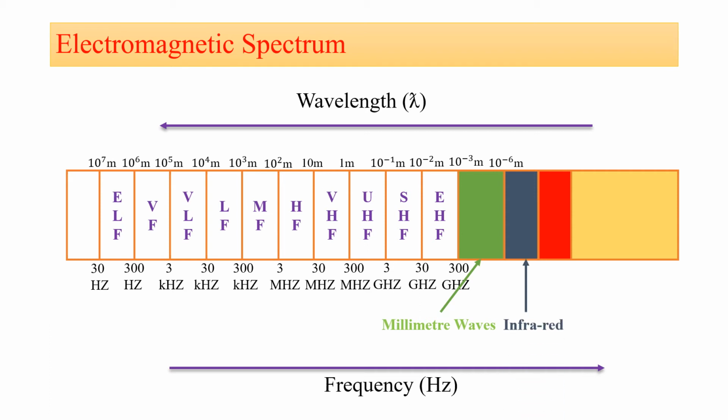Then the next frequency band is for the infrared. Then after the infrared, the next frequency band is for the visible light, and the last frequency band is for the high rays, that is X-rays or the gamma rays or the cosmic rays. Now this is all about the electromagnetic spectrum. Now if you observe the electromagnetic spectrum, then you will get an idea. The frequency goes on increasing while the wavelength goes on decreasing, meaning our frequency and the wavelength are inversely proportional.